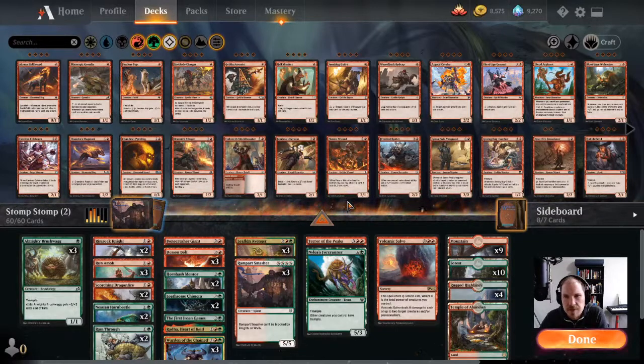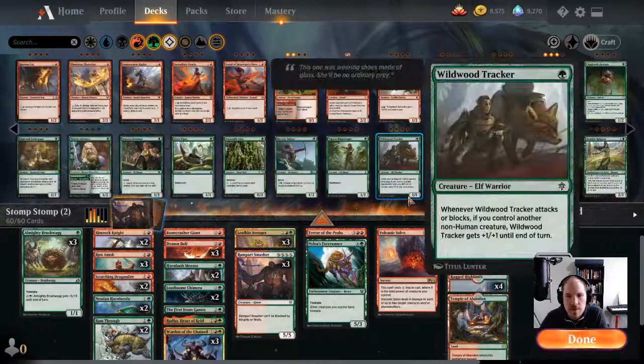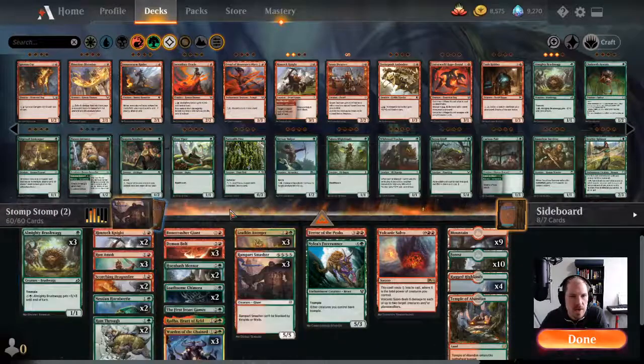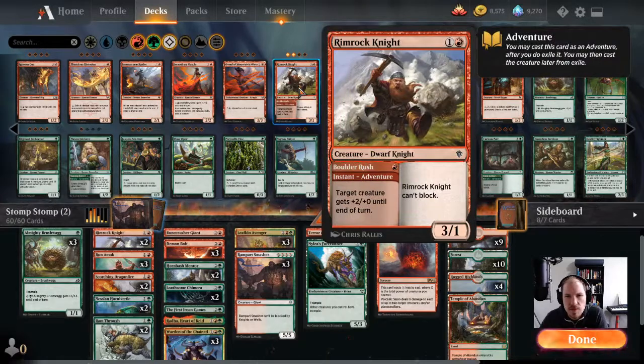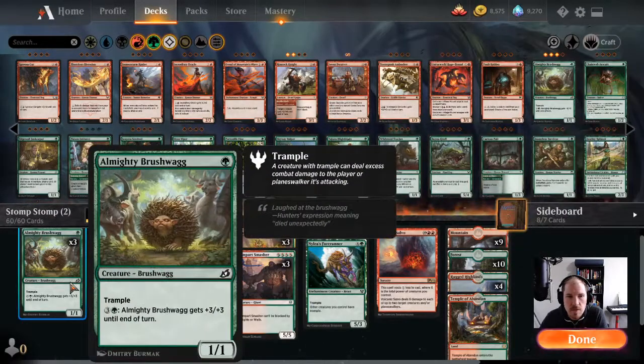Cards that I would be excited to throw in this deck. Instead of the 1 mana Brushwag. Again, I think the Rimrock Knights are probably better. Even these Chainweb Arachnoseers I think are pretty good. They can block some flyers and kill some flyers later on. That's something that you could put in instead of the 1 mana 1/1 Brushwag.